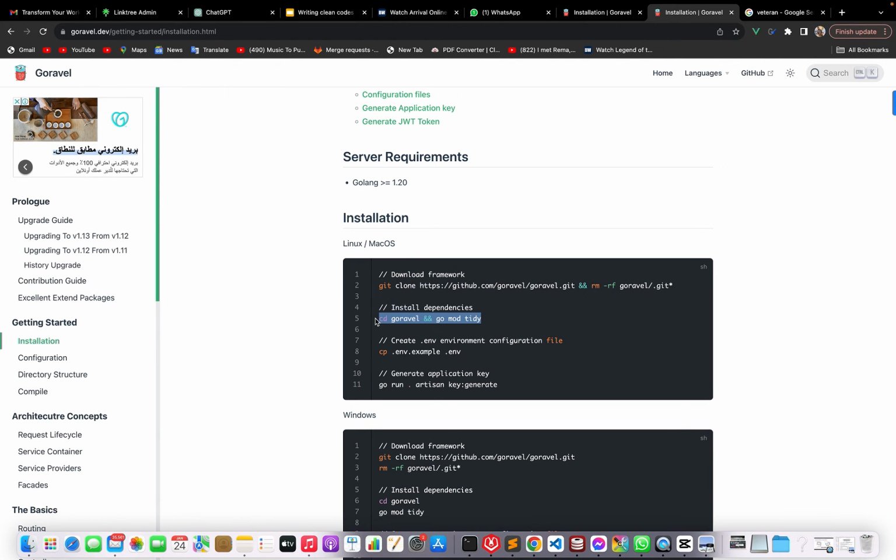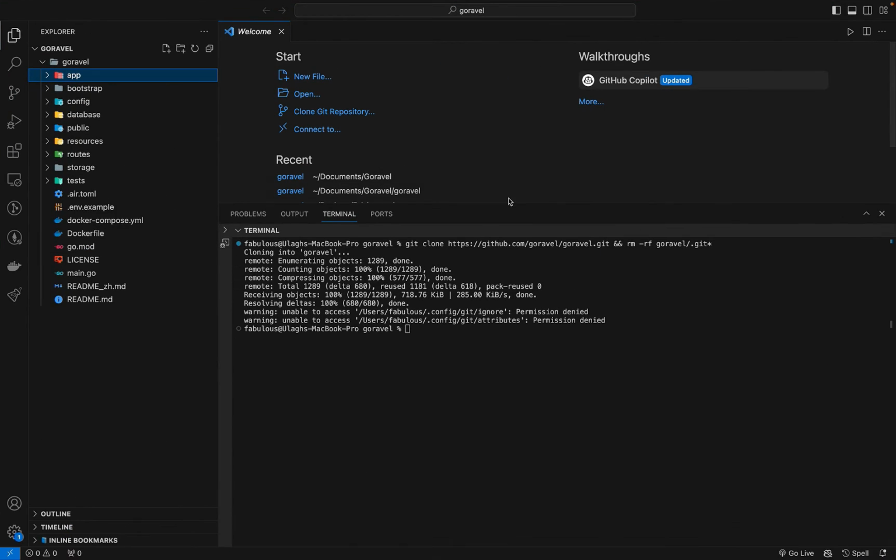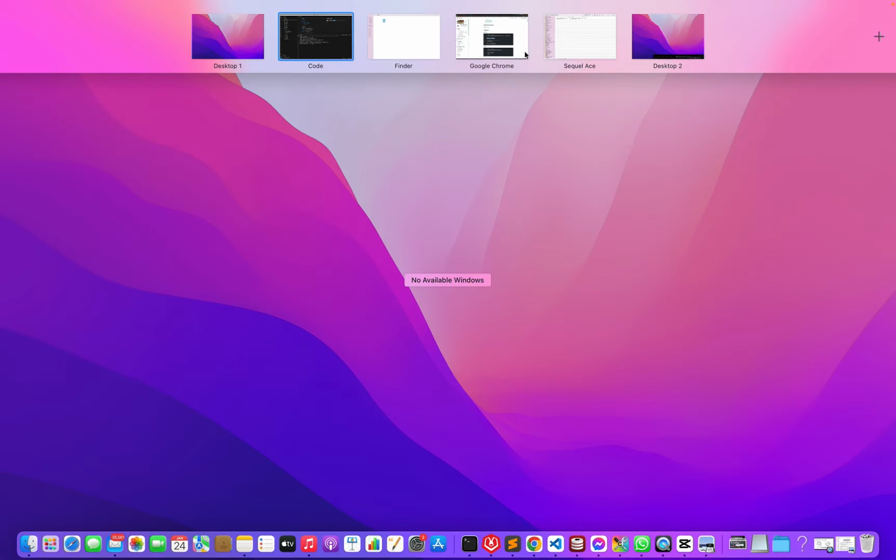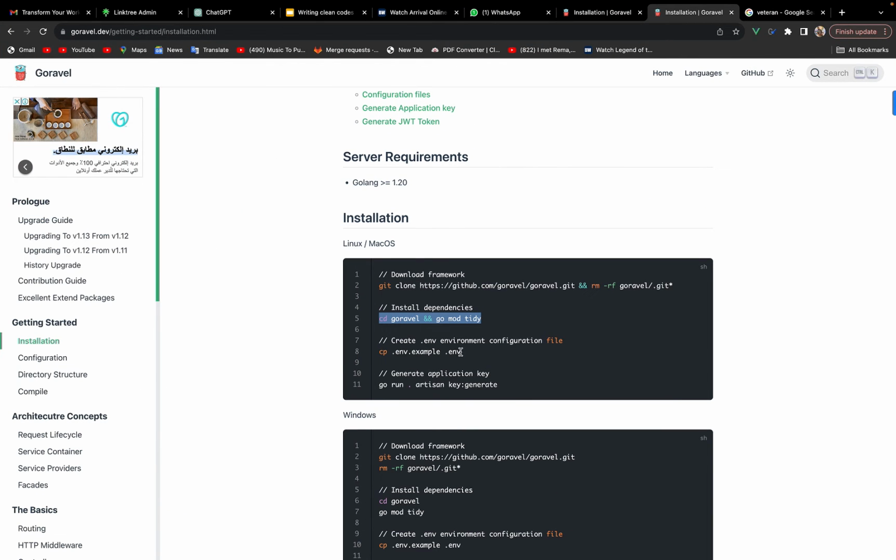You copy this and install your dependencies. You cd into the location and install them. This should install some dependencies by default, but I've already done that, which is why you see nothing installing from my end. Now let's set up the env.